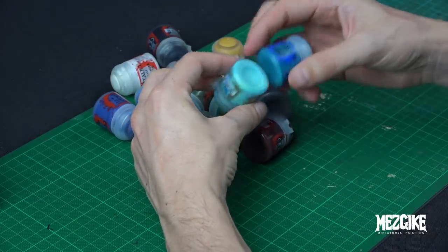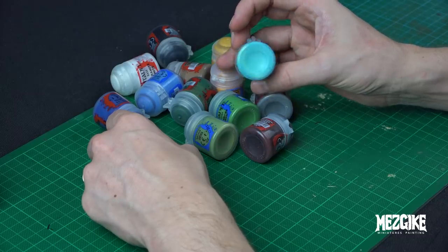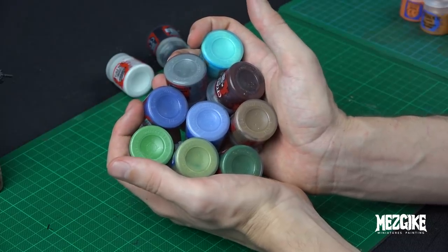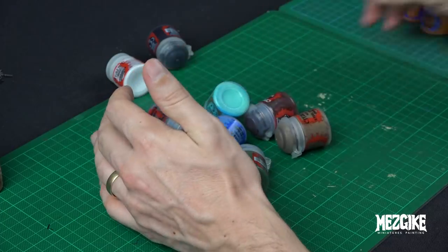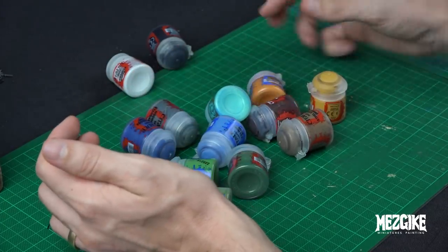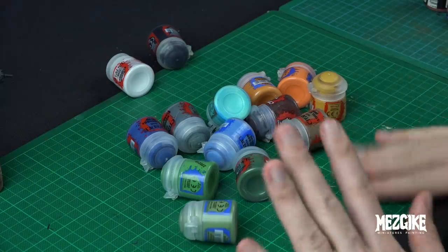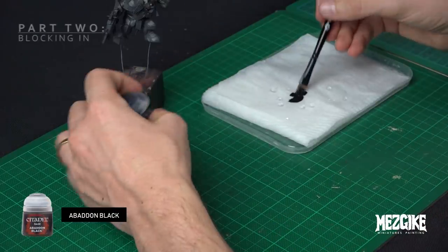And he's actually going to have a hologram on his arm, and I'm going to get that intense electric blue glow with Baharroth Blue and probably a bit of Sotek Green. So hold him up like this and go, that looks good, I'm happy with that. And we're going to have a bit of yellow complementary colors, maybe a bit of orange, not sure at this stage. But we're ready to go, I reckon. Ready to get some paint on there. Let's go.